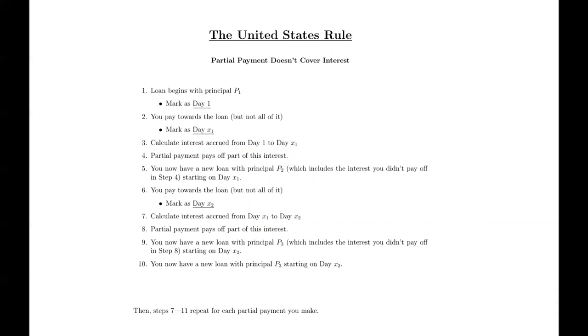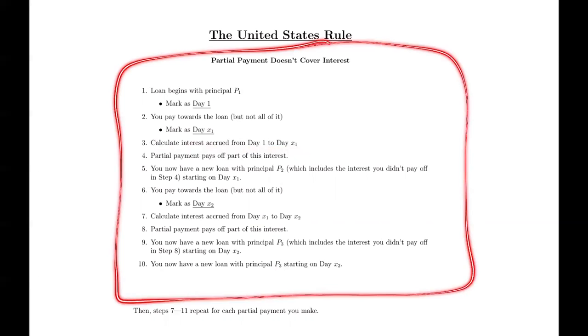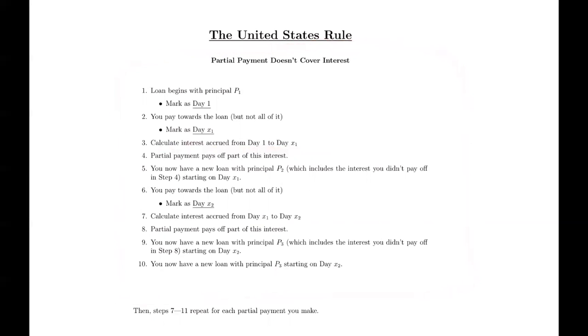The reason that we're not really going to focus on this very much is that what we'll find is that the amount of interest that accrues in the types of loans that we're looking at is not very much. And it would be kind of foolish to make a partial payment that doesn't cover the interest.